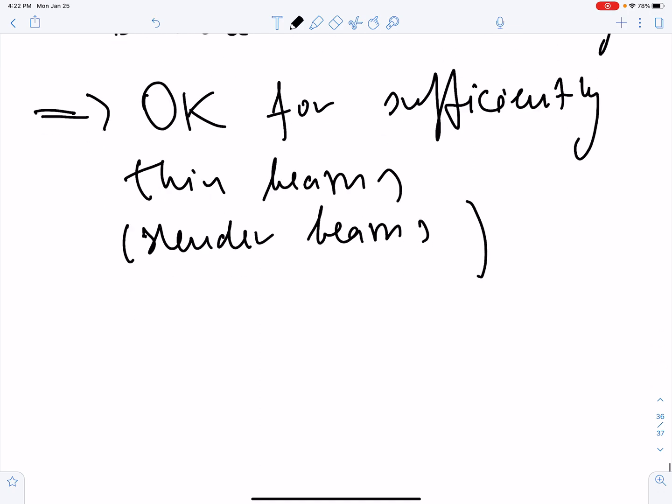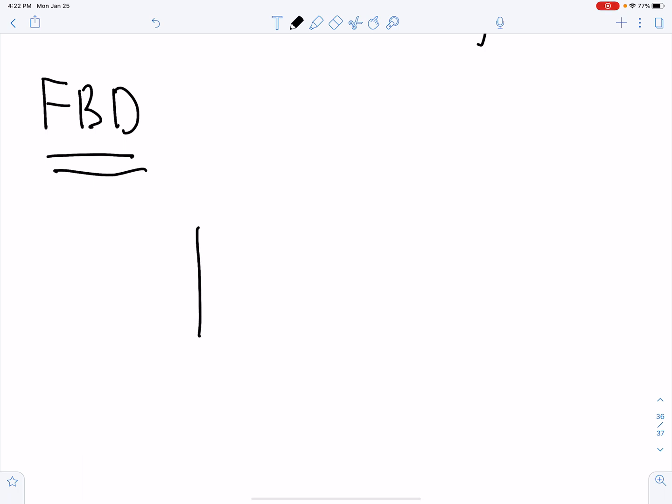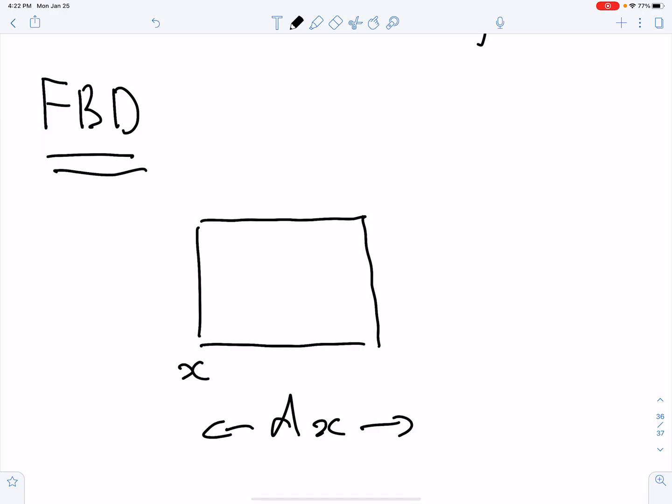Okay. All right. So just like for the truss case, let's look at the free body diagram, FBD. Right. I'm sure you've seen a lot of those, and you're hoping you'd never hear FBD again. But here we go. Okay. And here again, as before, right, we're considering a section of the beam. Okay, of size dx. This coordinate is x. This coordinate is x plus dx. Okay, dx is small. This is the median axis.